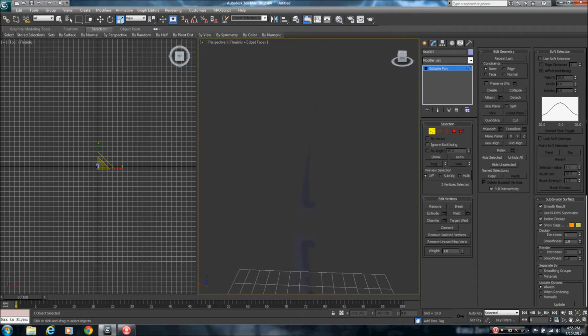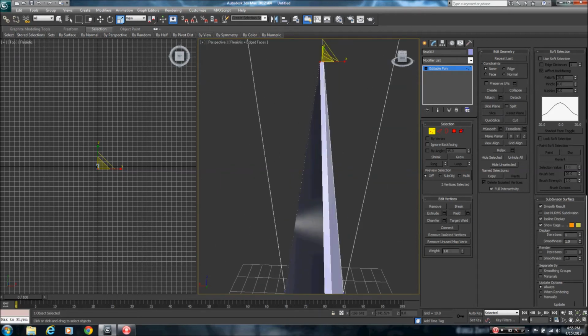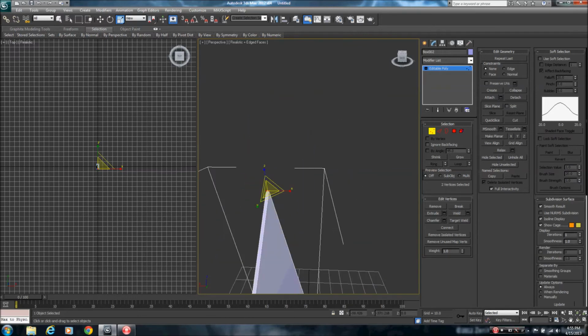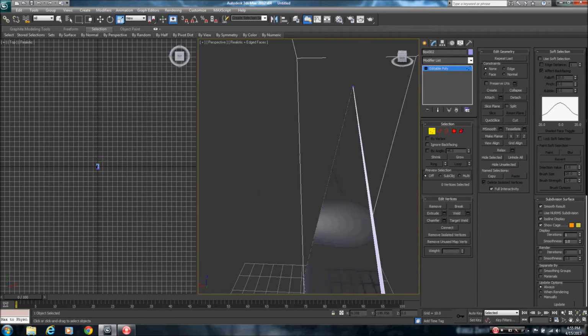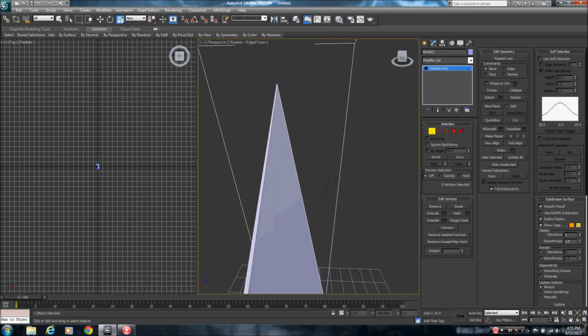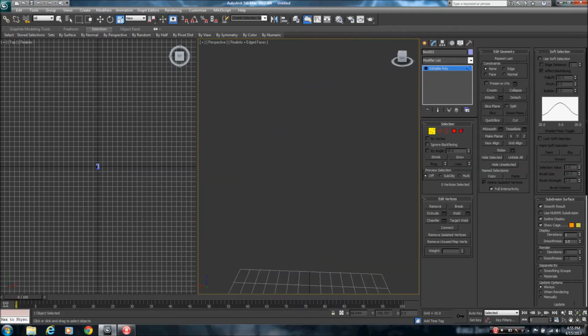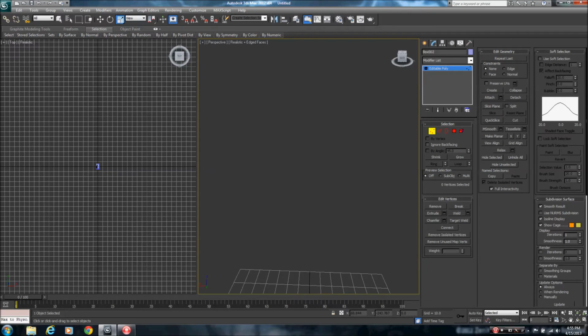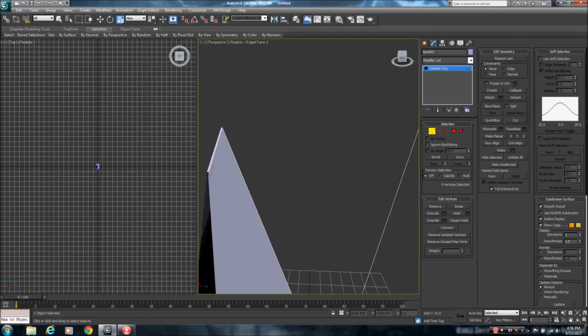Sometimes it works, sometimes it doesn't, because it's a little bit weird that way. Sometimes you have to make it so they're almost completely on top of one another, and then you press connect, and it should be fine. If it doesn't, keep trying, because, like I said, 3ds Max is very fickle.